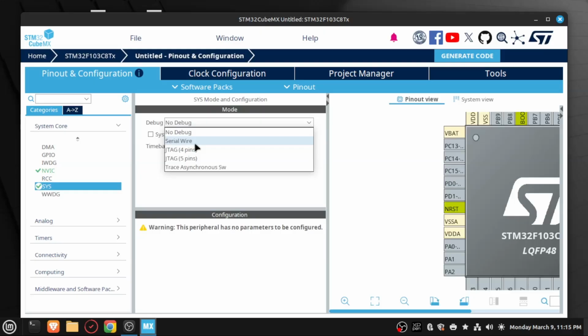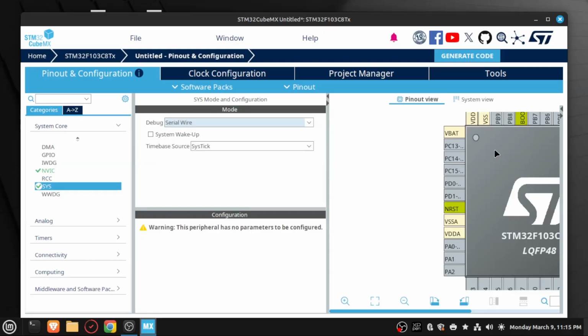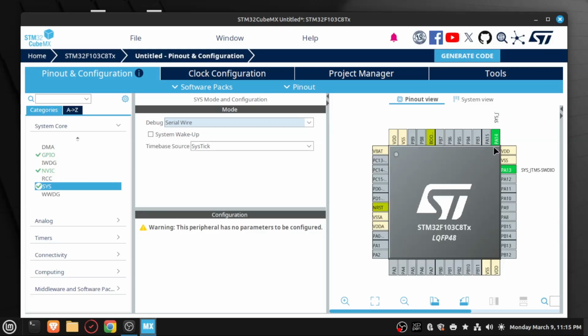We'll actually see a small change in this preview. This becomes green. Now, since in my development board, the blue pill, the C13 pin is actually the onboard LED, I have to click on PC13 and put it as output.